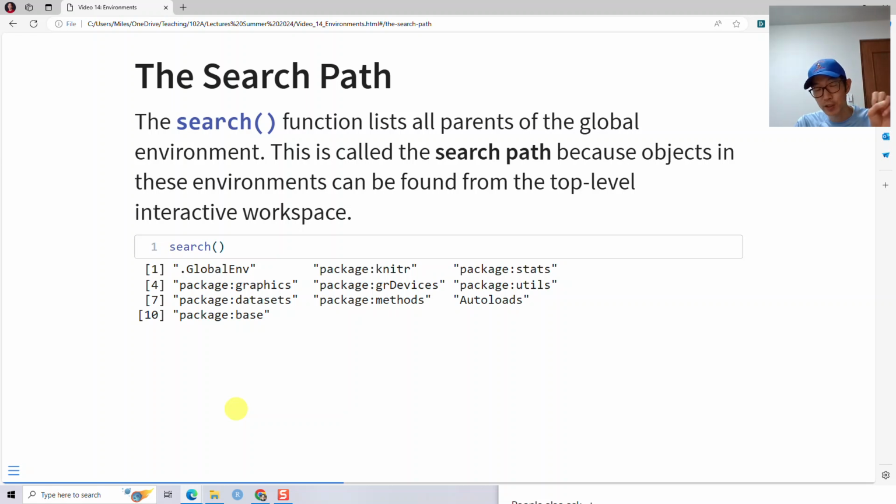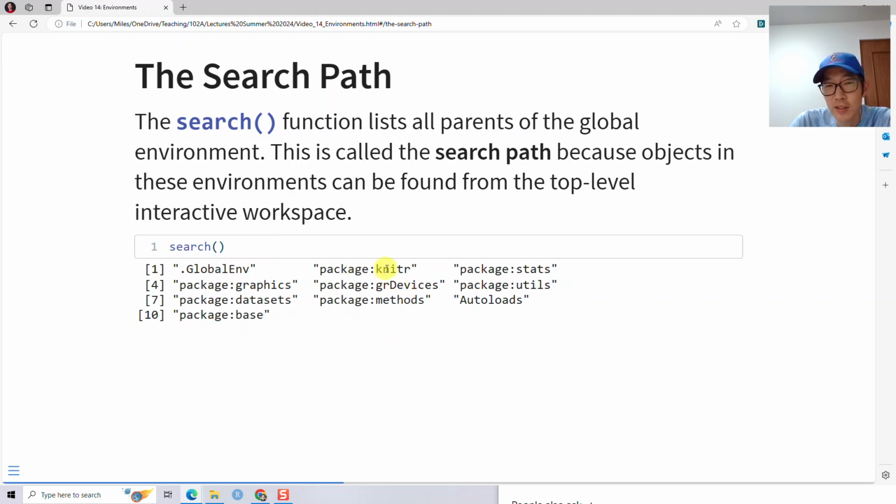Okay, you never create a function called SD, but you can ask for SD. You can ask for the standard deviation of a set of numbers or something like that, and it finds that I believe in package stats, I want to say, but then other functions like the function you use to create a list, that shows up under base. Okay, other things, there's data sets and graphics and things like that.